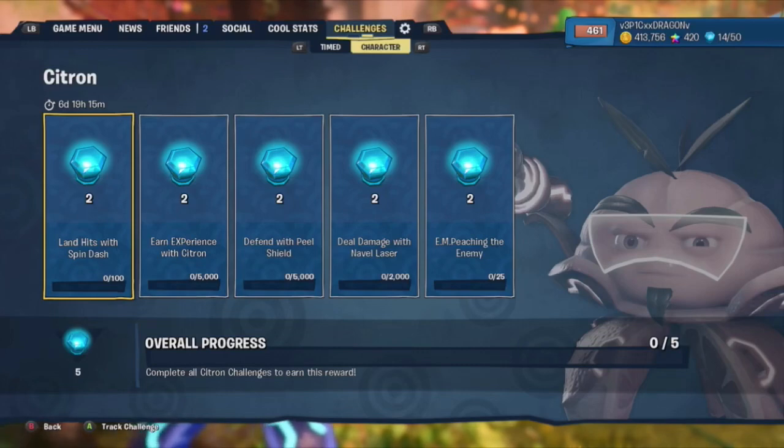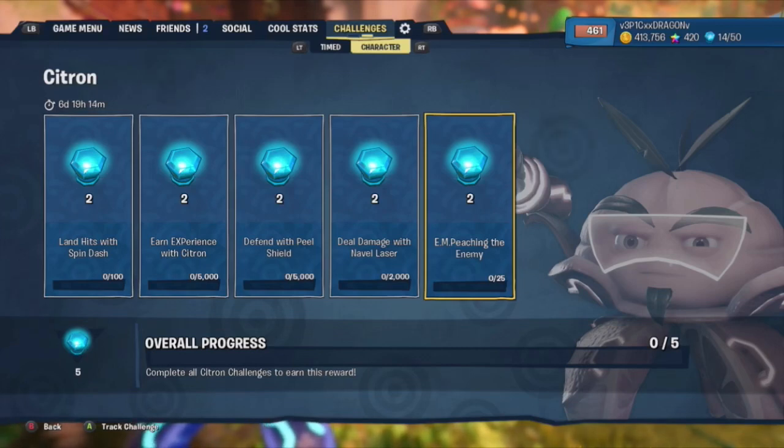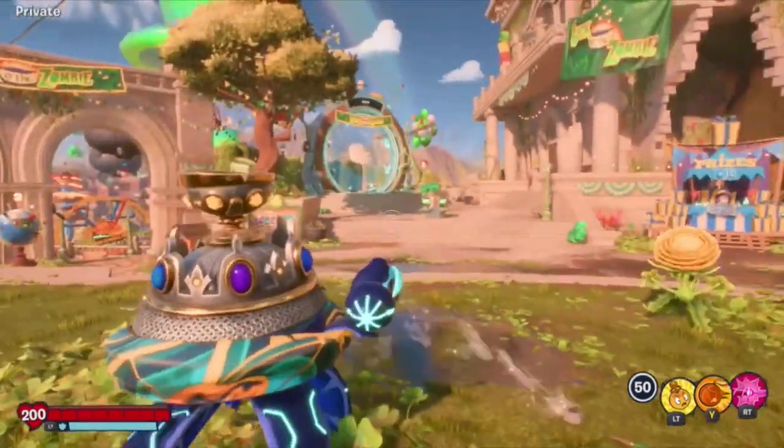We have to land hits with the spin dash, land 100 hits, earn experience points with Citron, that's 5,000 XP, defend with the P shield for 5,000 damage, deal damage with the naval laser for 2,000 damage, and EMP 25 enemies. Now you could go ahead and do these in the plumbing gig just like I did all the pea shooter ones. That tends to be a good idea.